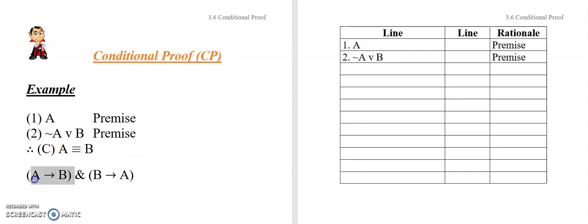First, we're going to use CP to prove the left to right direction. We're going to close that off, and we're going to have our left to right direction. Then we're going to use CP a second time, and we're going to get our right to left direction. Then we're going to use conjunction to conjoin those together to get this sentence, and then we'll use equiv to get back to this form, okay? So here's what we're going to do as I walk you through this, all right?